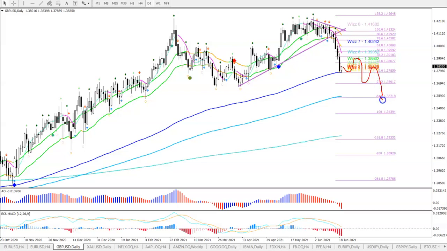As well could happen with the pound, just like with the euro dollar. Test of the shallow fibs, lower low, pullback, shallow pullback, lower low, and then maybe a bigger bounce if we get that daily candle to confirm it. All right, so bearishness at this moment after the pullback. I am looking for shallow fibs, 2 more lower lows at the minimum, and then maybe a bounce up. That's the same story here at the moment for the pound dollar as well.